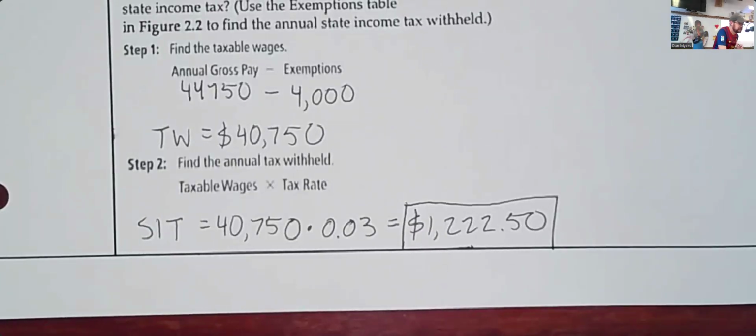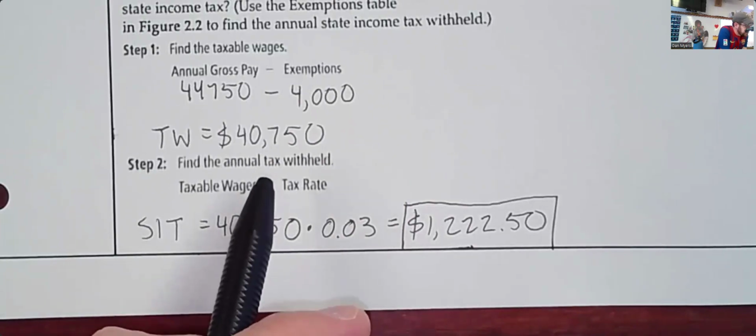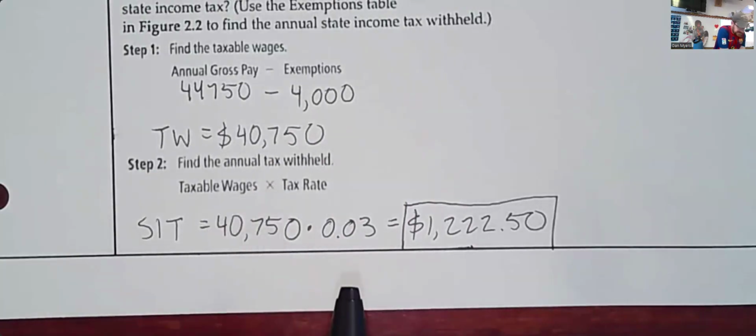All right. I'm kind of curious how that stacks up against yesterday's table method in terms of weekly. So I'm just going to do a little number crunching here. 52. If we divide 40,750, that's the taxable wage, divided by 52, that's going to be 783.65. So that would be between 780 and 790. Now, I wouldn't necessarily expect these to be as close as the table versus the percent method from yesterday, because state and federal income taxes are often calculated quite differently, but I'm just curious how this stacks up.